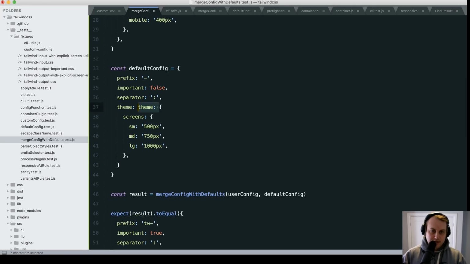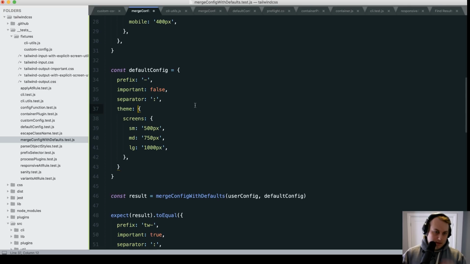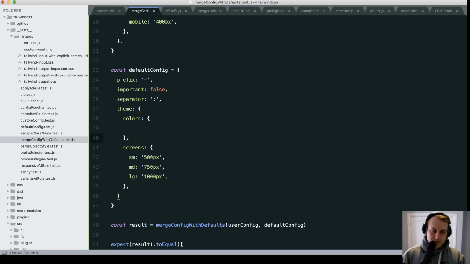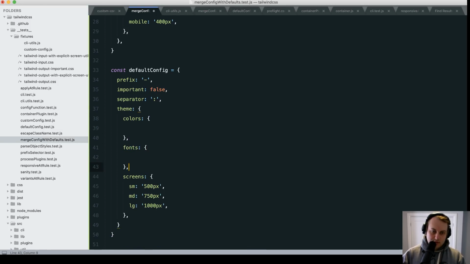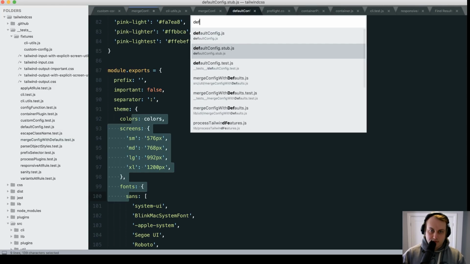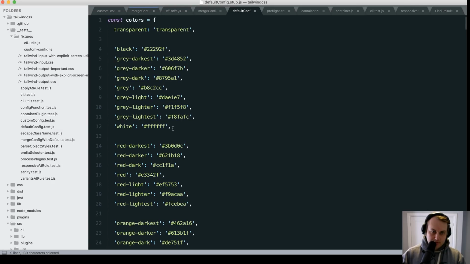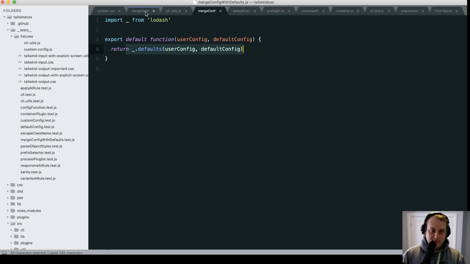I wasn't sure what I had copied. Okay, so let's also add some colors or something, and maybe one other key like fonts. So if I go to the default config, let's just grab these colors, and maybe we'll simplify it even more.